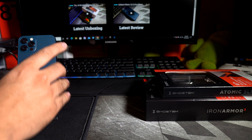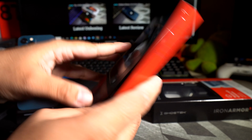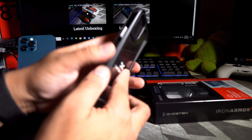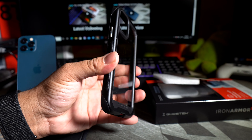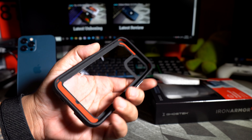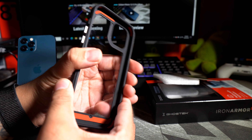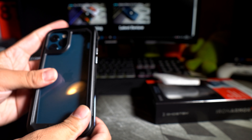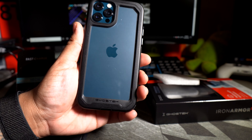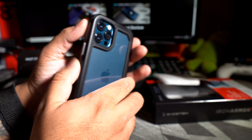Next is the Atomic Slim 3. This one has a little bit more weight to it — definitely feels way more sturdy. It's a harder plastic. You can see the Atomic logo on there. I like the clear backing; it's firm, not flexible at all. It almost feels like a titanium type of feel — really sturdy, not even budging. Volume buttons are a little clicky but not too much. The sides don't have any grip but it definitely feels nice in the hand. Cutouts are perfect.